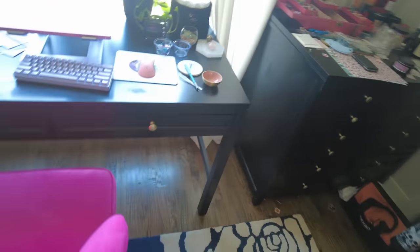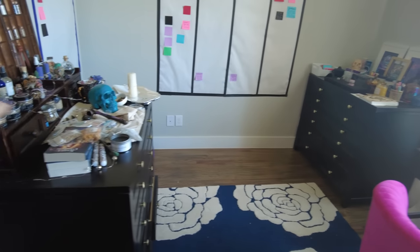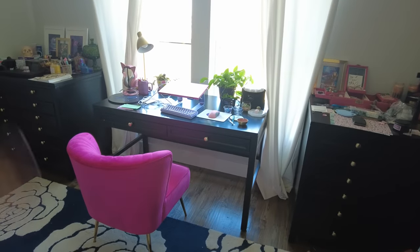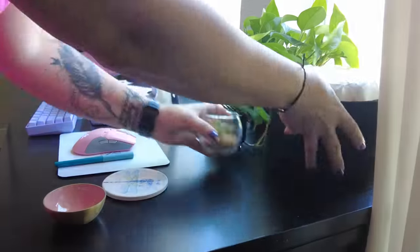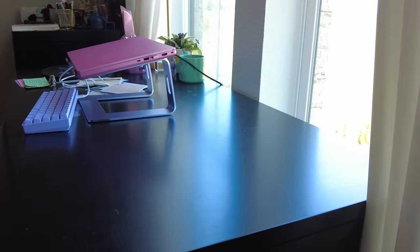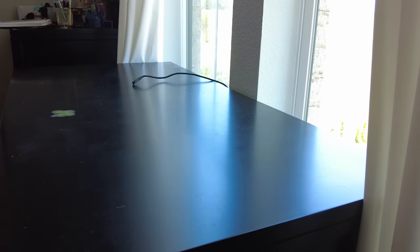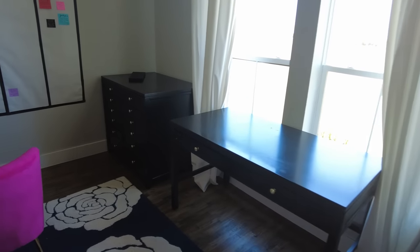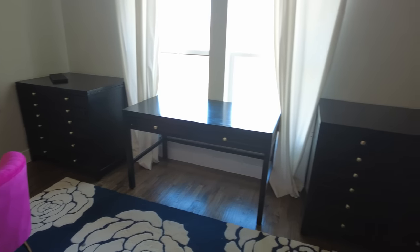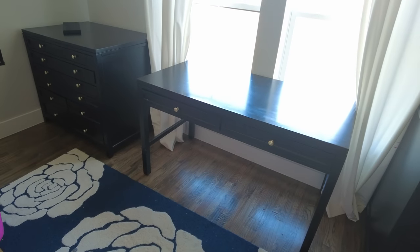I'm going to get into the process of cleaning up this room so it feels really good when the new desk arrives. I'll clear the clutter off the different furniture items and clean off the desk. When we first moved in, I just started piling stuff on top of this furniture and it got a little cluttered. I'm really looking forward to making it a beautiful, creative, supportive writing space. Then my husband's going to help me put together my brand new desk from FlexiSpot, and we'll move this old desk out.